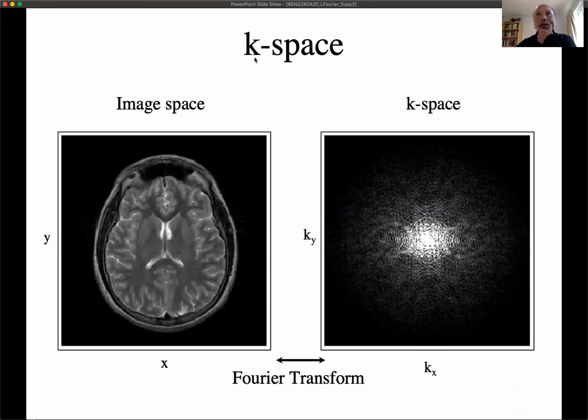The term k-space is used quite a bit in medical imaging. What that means is that if I have an image space, an image like this, which is a function of x and y, then in k-space I would have the function as a function of kx and ky. You notice this looks very different. This is my image, and this is its Fourier transform. We want to spend some time trying to understand how different parts of the Fourier transform correspond to this image. We'll find out that in MR, the image is acquired in this domain. The MR machine actually acquires the data in k-space, and then you can take the data and simply pull it into MATLAB or any other program, do the inverse Fourier transform, and get your image.